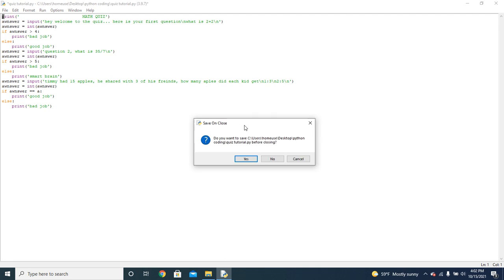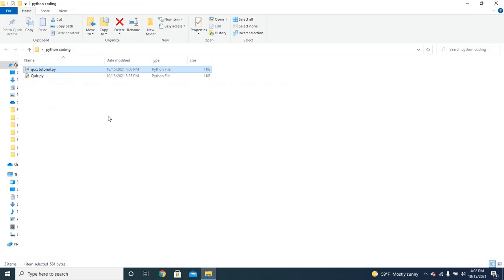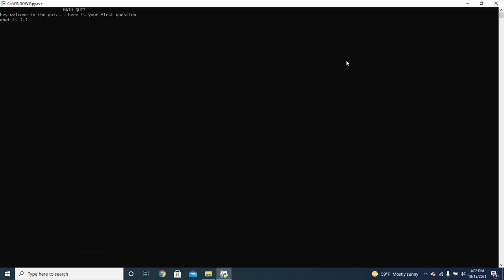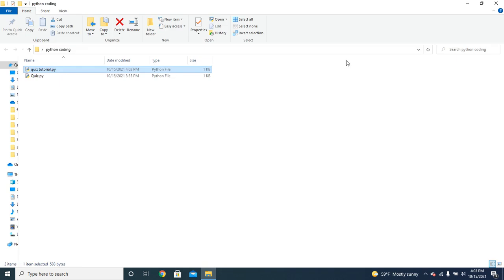You gotta save this. So yeah, if we click on it, this should work. For a second I was going to say let's go into command prompt. But yeah, it's 4 and great job. And now 5 and apples did each friend get. Let's just do 2. Game crashed.